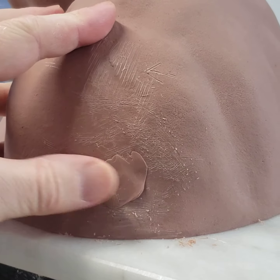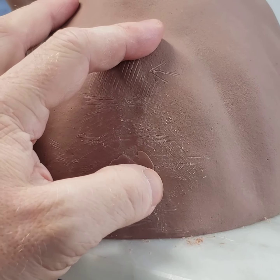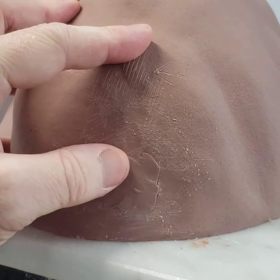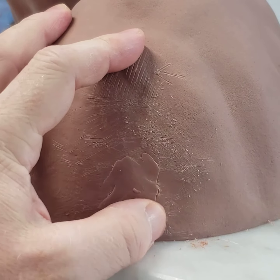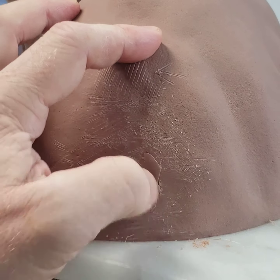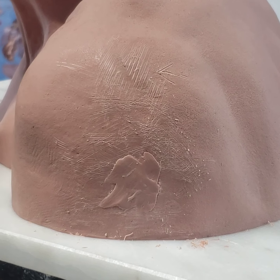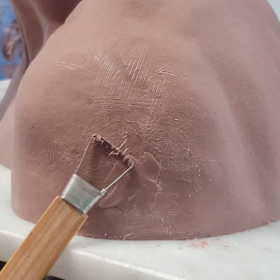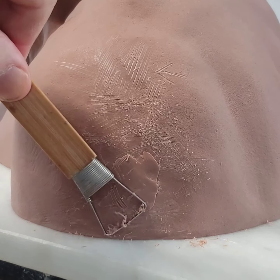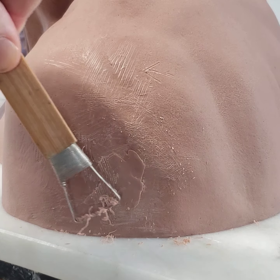This clay is a little bit warm — this is Monster Clay, which you have to heat up to make pliable. Once it's cooled down a little bit, I'll drag that rake tool across the top again, and you'll be able to see if the teeth pick it up, then it's come right back up to the right level. You can see now the teeth are picking it up, so that means I'm high enough.